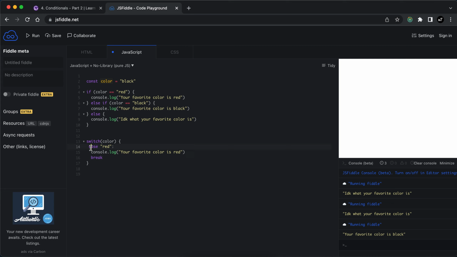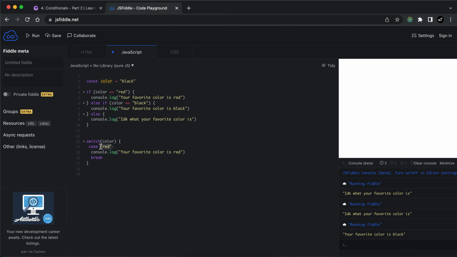or this case statement, right? So the way we do this is that within the switch statement, after we have our parentheses, we want to declare the body of the switch statement. So the way we do that is by using this pair of curly braces, an opening and closing curly brace. And then in the body of the switch statement is where we will start checking for potential matches, right? And the way we do that is by using the case statement. So we start by typing out the case keyword, and then we have here the condition, right?